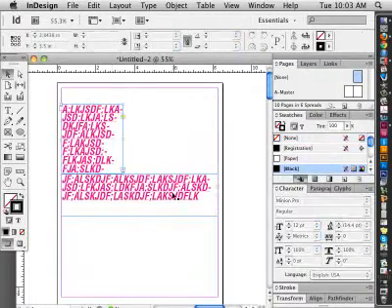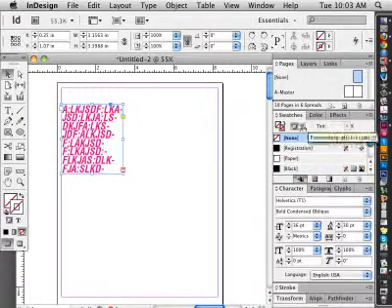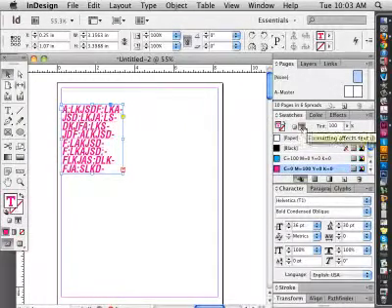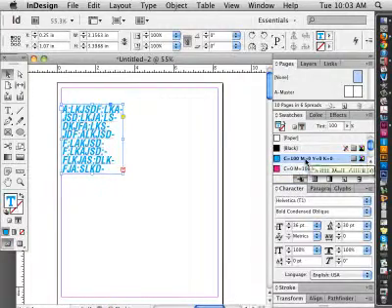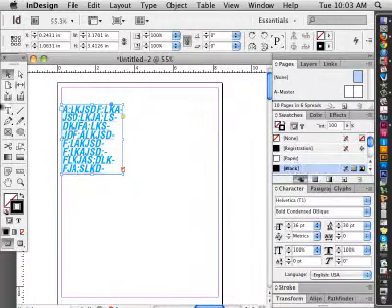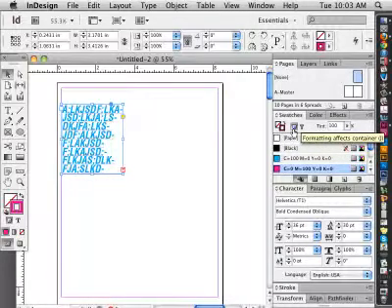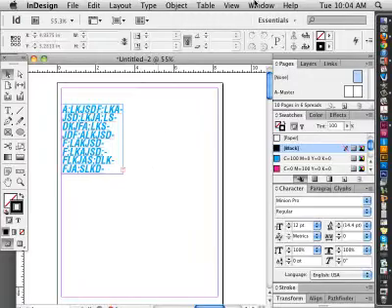I'm going to unlink these. Yeah, I guess it doesn't do it for linked text boxes, but if you select the box in your swatches, you can then select the T and it will be affecting the font. If you're back on the box, it will be affecting the outline or the stroke and fill of the box itself.